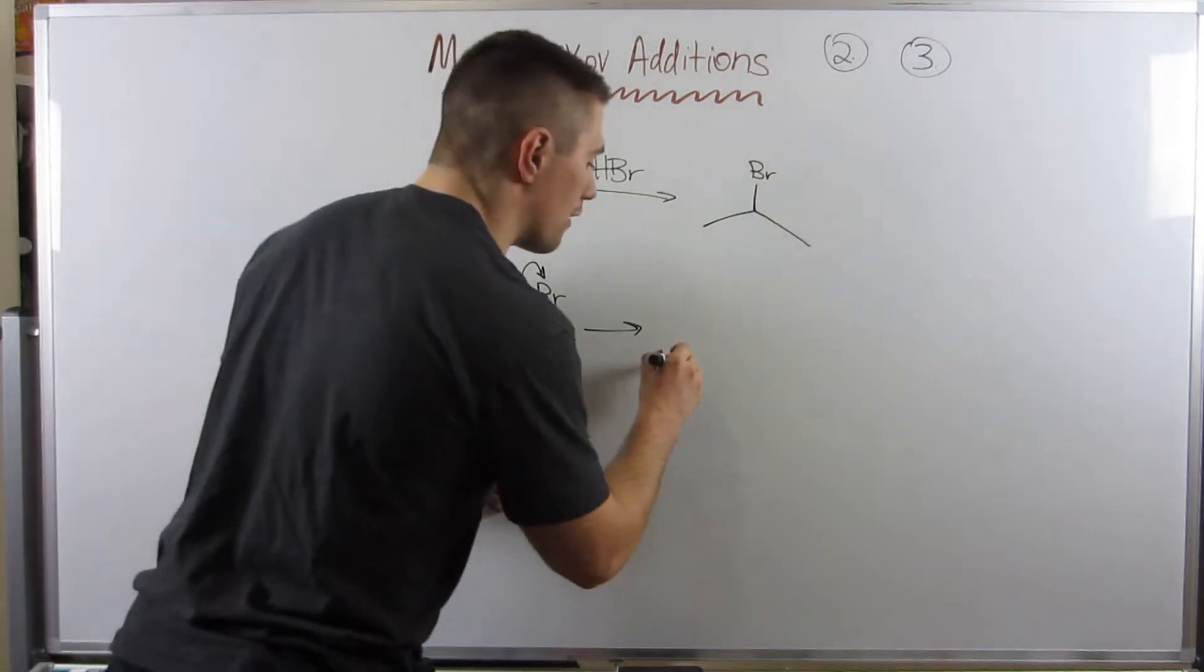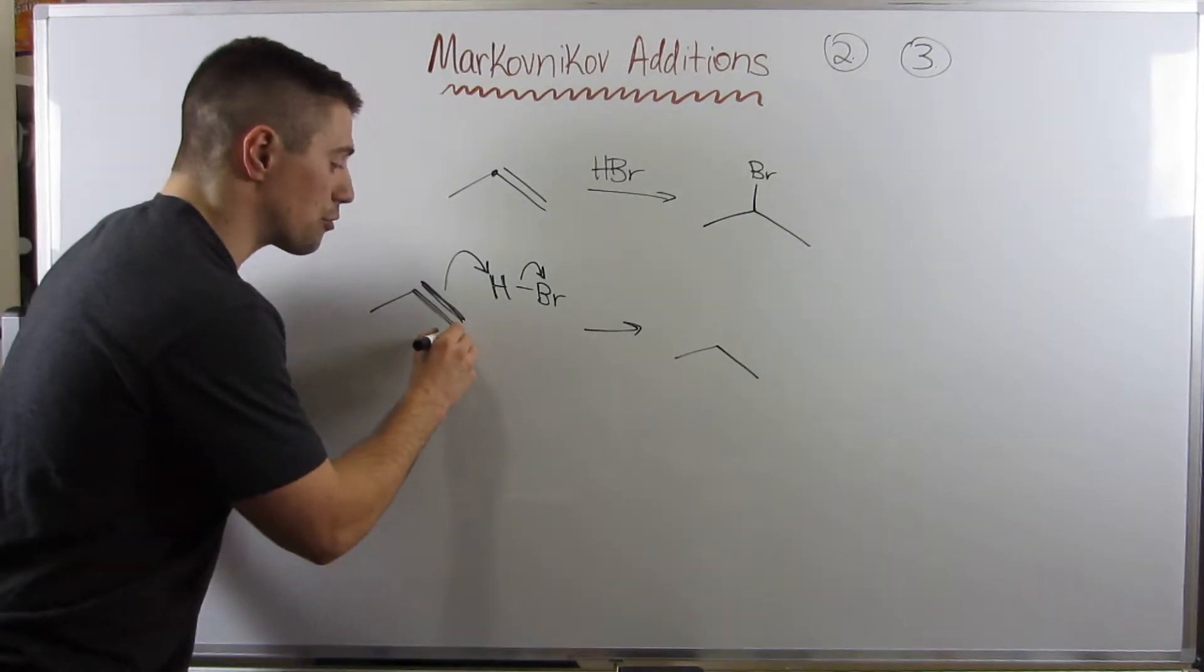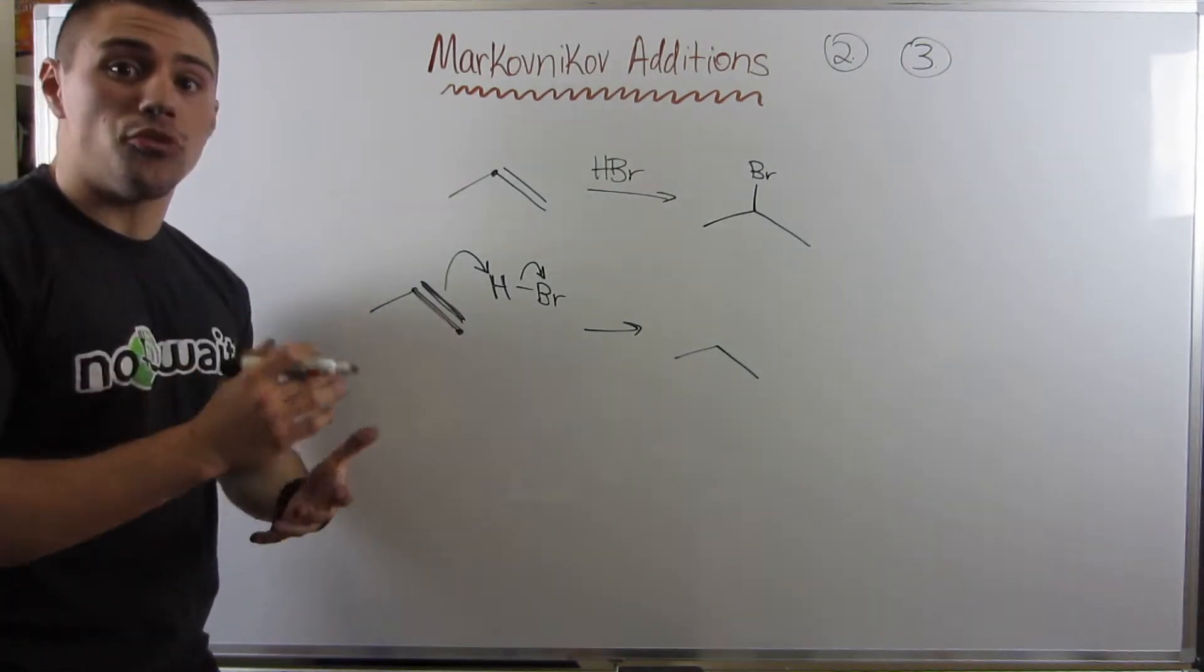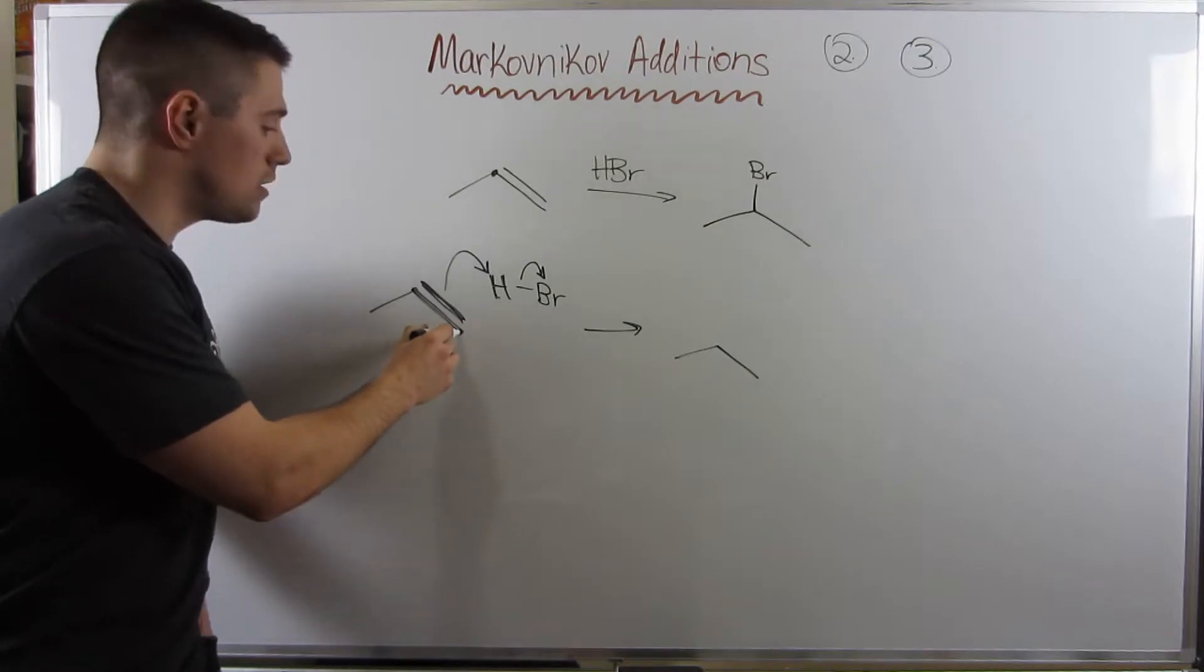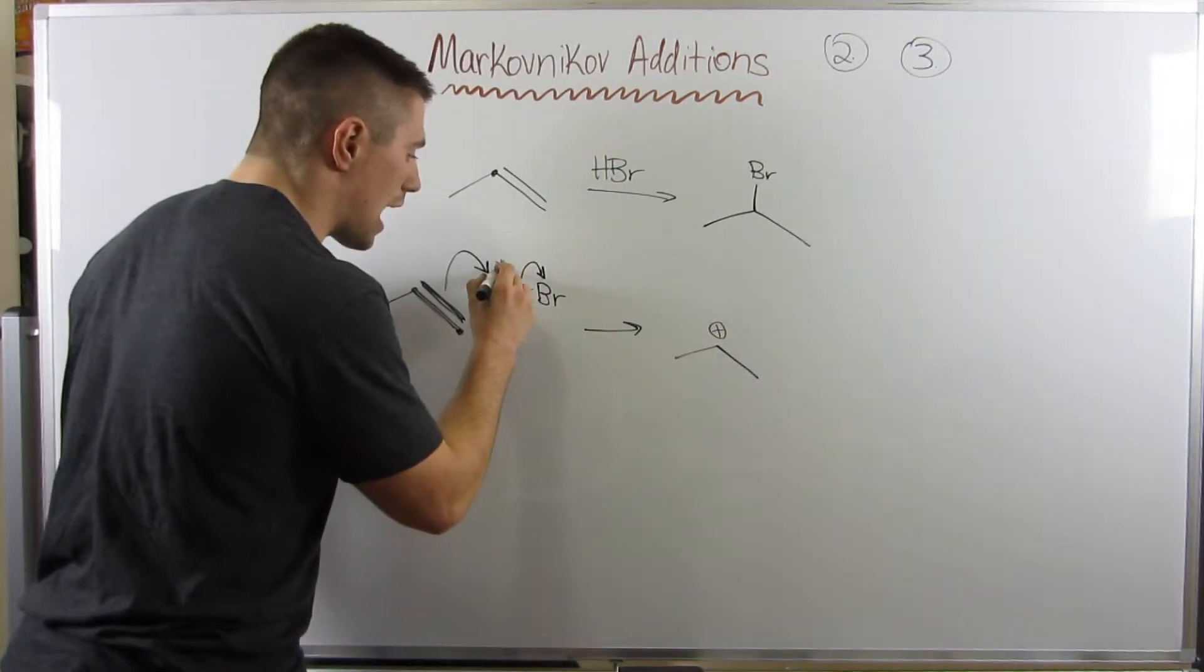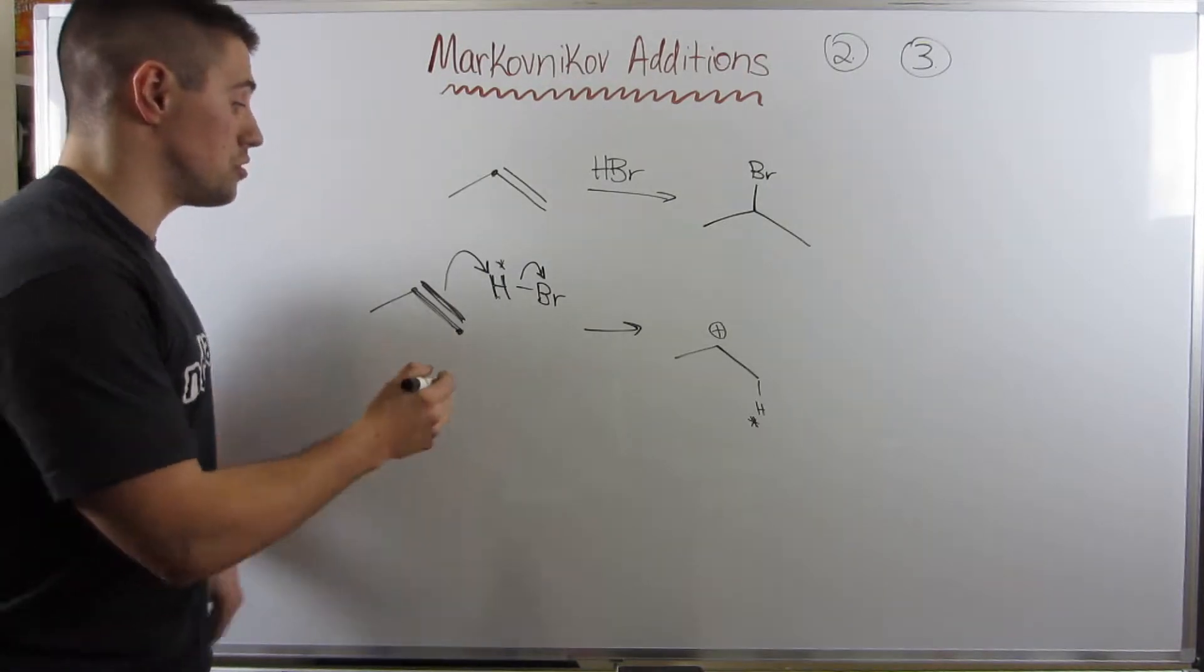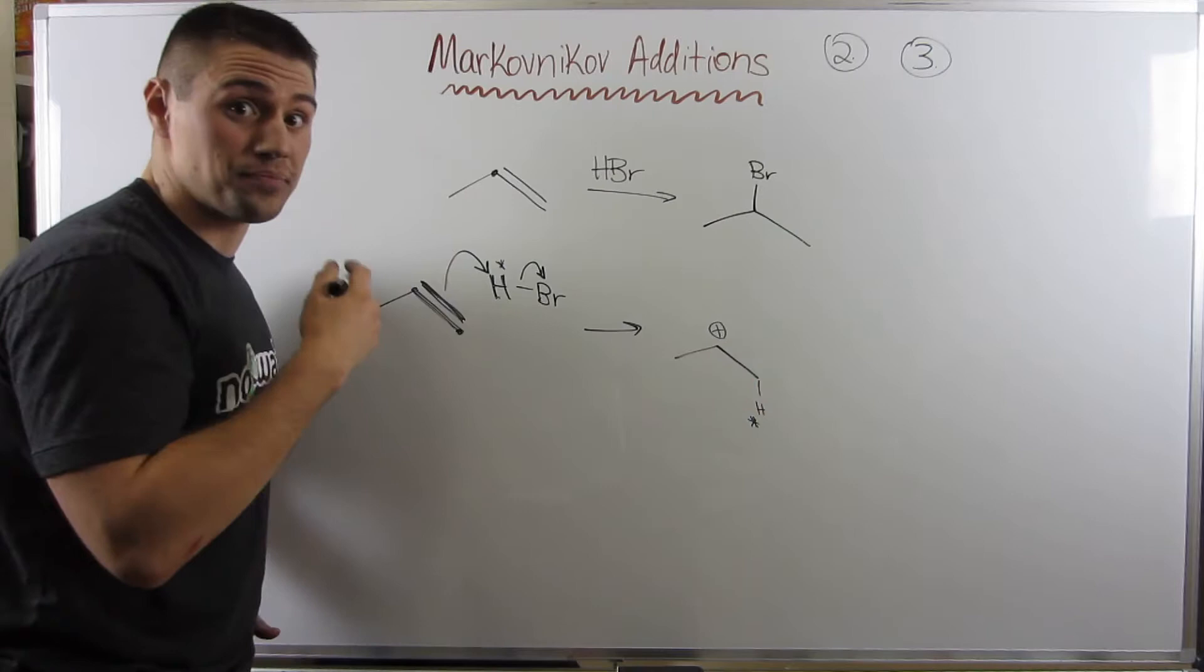Here's what we have. The double bond is gone, but where do we bond the hydrogen to? Does this terminal primary carbon get it, or does this secondary carbon get it? Here's the thought process: give the hydrogen to the carbon so that you form the most stable carbocation on the other carbon. I'm going to give this hydrogen to this primary carbon, so this secondary carbon is my carbocation. I gave the hydrogen to the primary carbon so that I formed a more stable secondary carbocation, as opposed to giving the hydrogen to the secondary carbon and forming a primary carbocation.